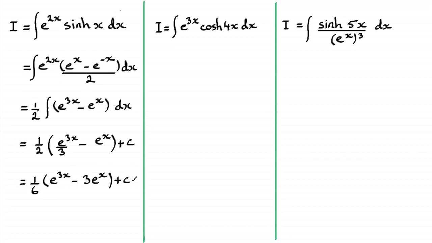Okay, so again I could leave it like that, but I noticed that I could pull out e to the power x as a common factor as well. So if you went down that route, your answer would be this, e to the power x over six, multiplied by e to the power two x minus three, plus that constant of integration c.